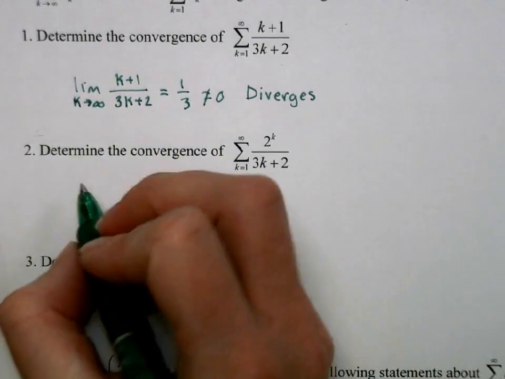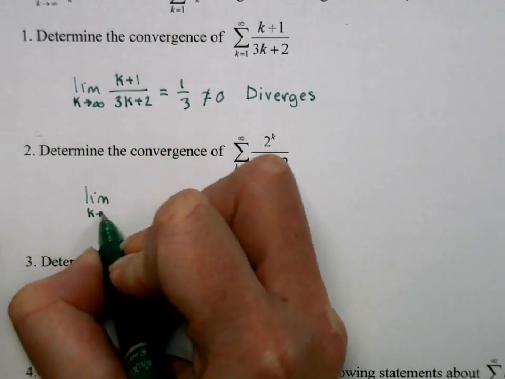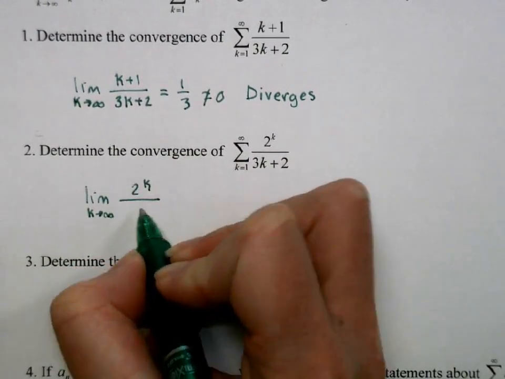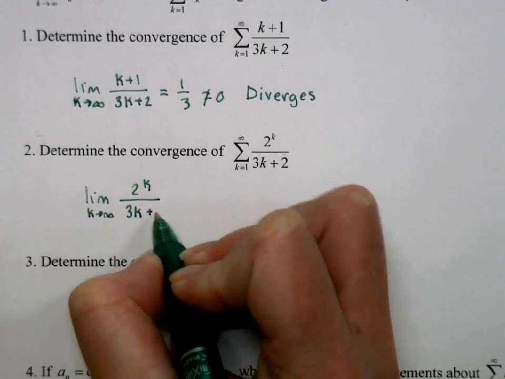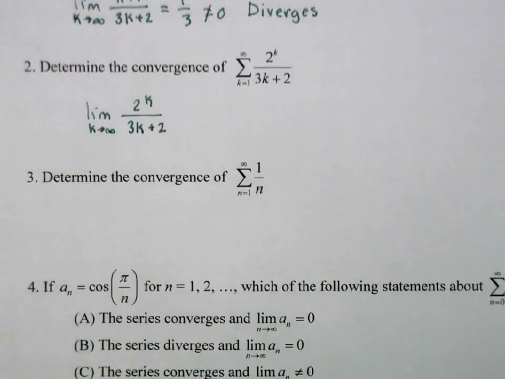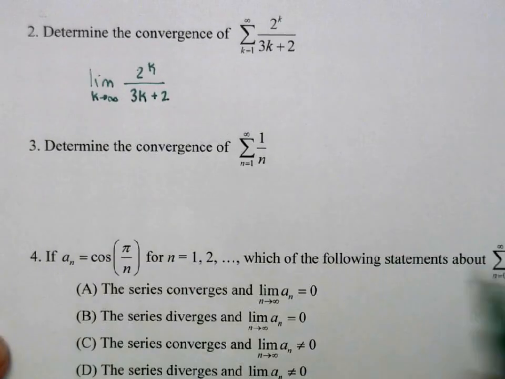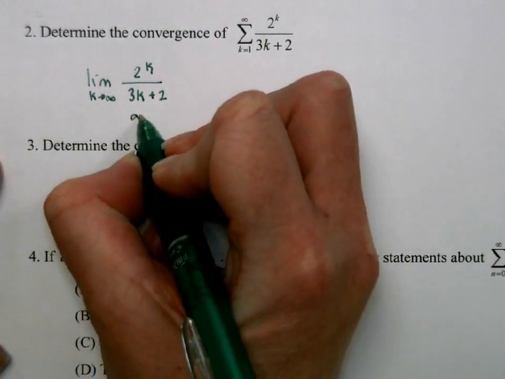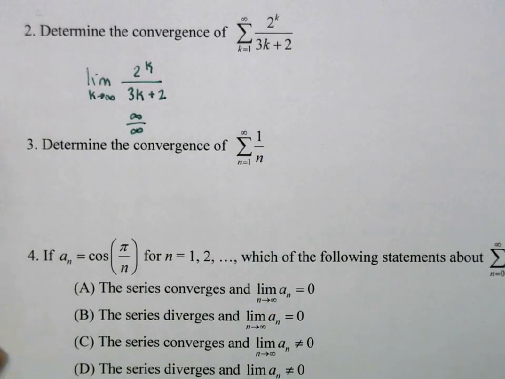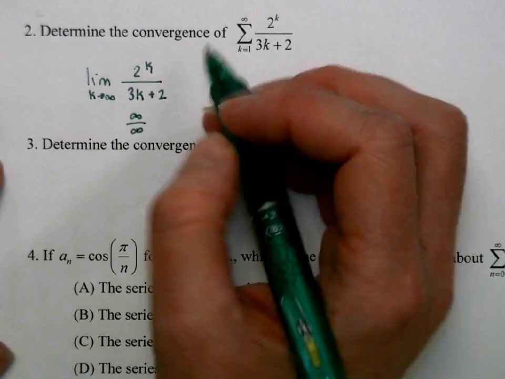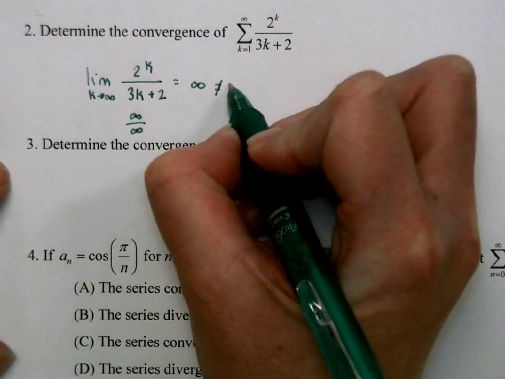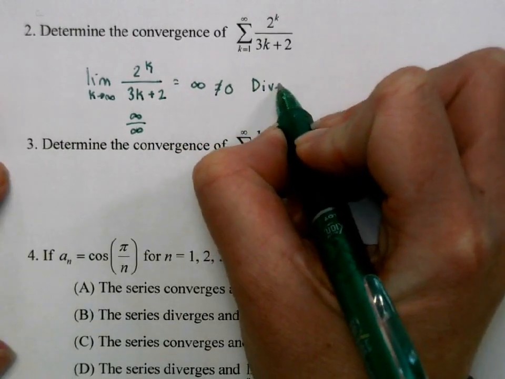We'll do the same thing in this next one. We know from experience that exponential functions grow a lot faster than polynomials. If you weren't convinced, remember that if I went to infinity, we'd have infinity over infinity, so you could use L'Hopital's rule here. In one step, it'd be pretty clear that this top is growing way faster than the bottom, which means it's going to infinity, which still doesn't equal zero. So this series must diverge.